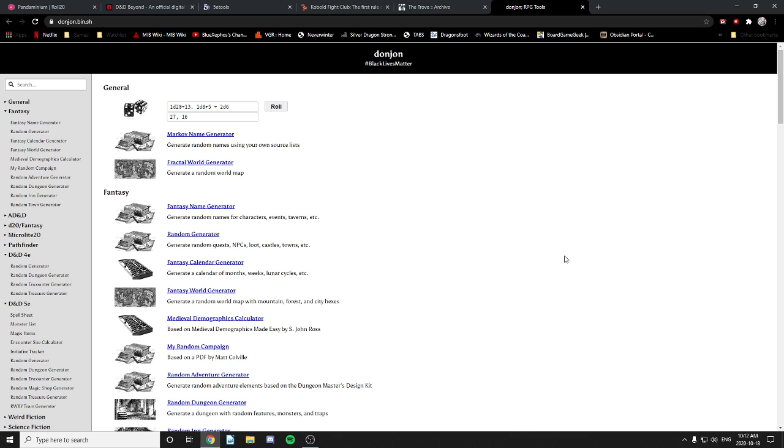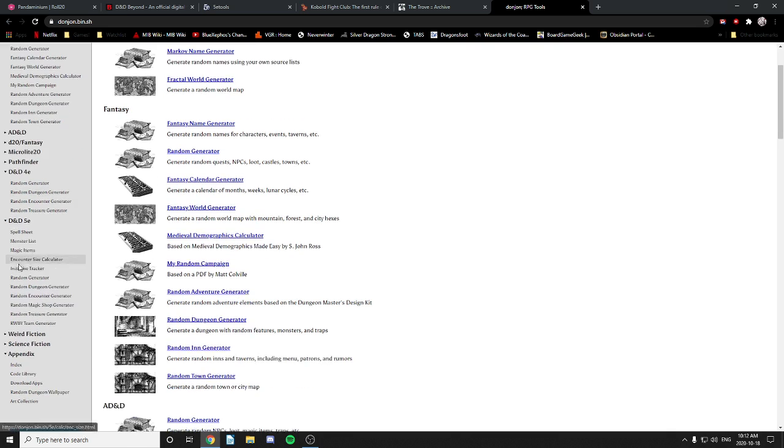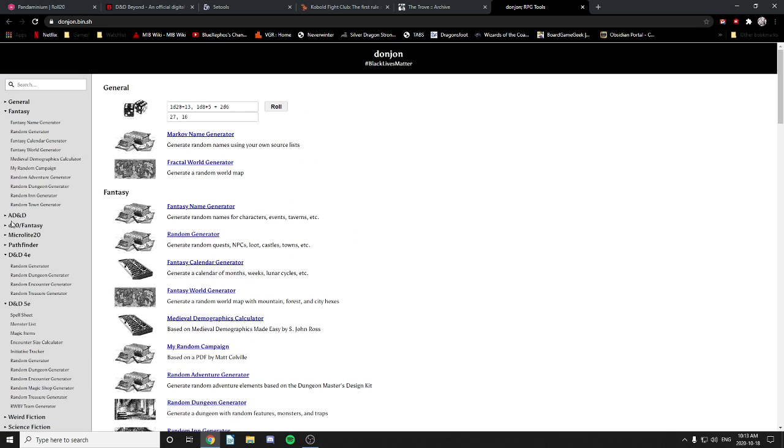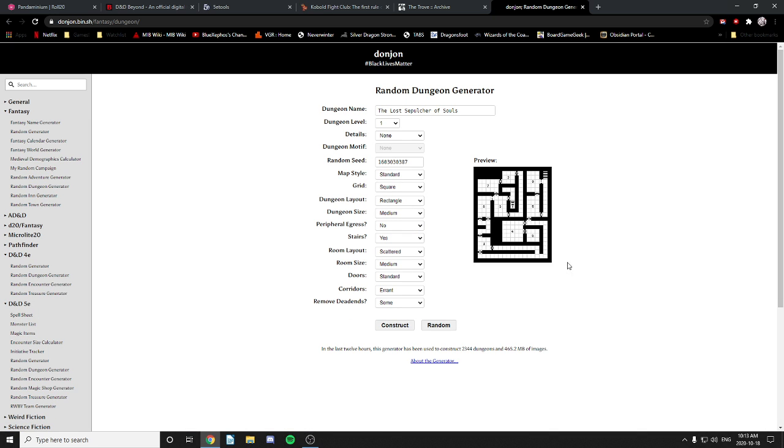But I would like to eventually use this dungeon as a base, and then change it in Dungeon Painter, which is the idea eventually. I'm not doing that quite yet. Where is it? Random dungeon generator. Here we are.